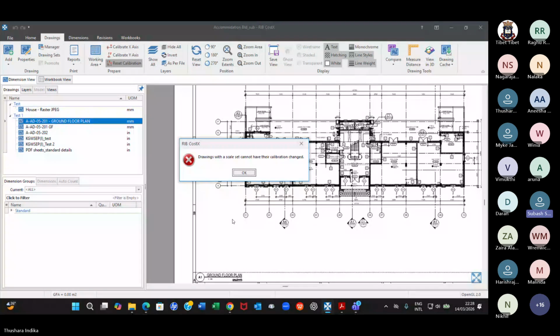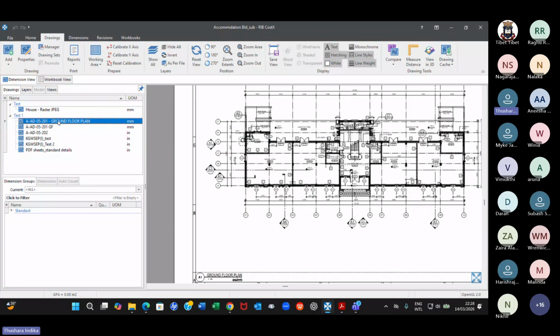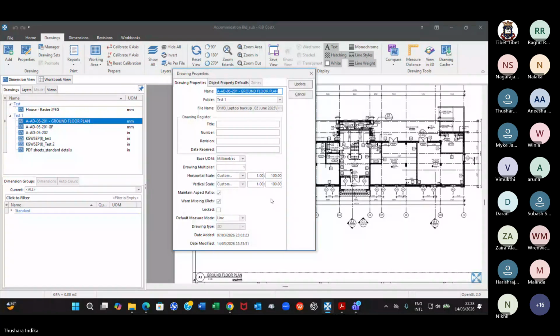Yes, sir, I am unable to change the calibration. A drawing with a scale set cannot have its calibration changed. Now what you have to do is go to this one and change it again, as 1 to 1.